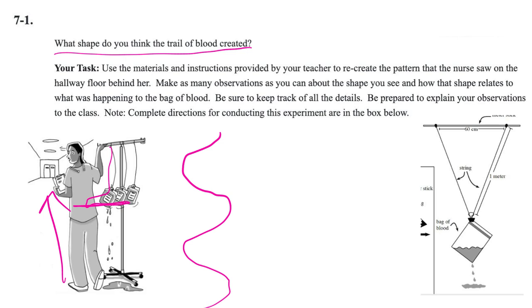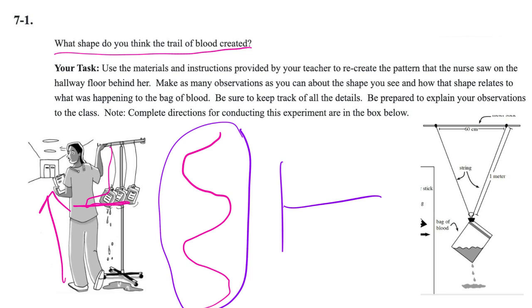All right, so that's basically everything there. You're supposed to have a bunch of classmates go and do this and then compare all of your different findings. But spoiler alert, what you'll find is that when you do this, you get a lot of patterns. If we were to turn it into an XY axis, it would start to look like that, where it's a cyclical thing going up and down, back and forth, following this type of motion as it goes through. And so that's the key thing. Then 7-2 we'll look at next here.